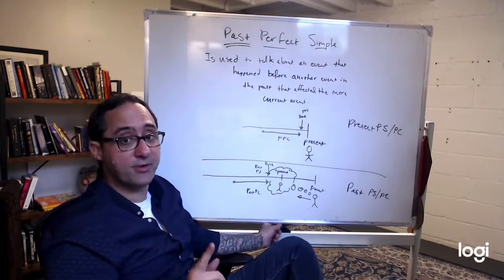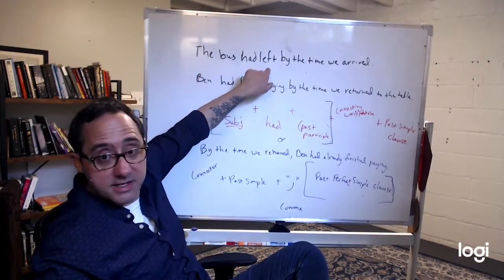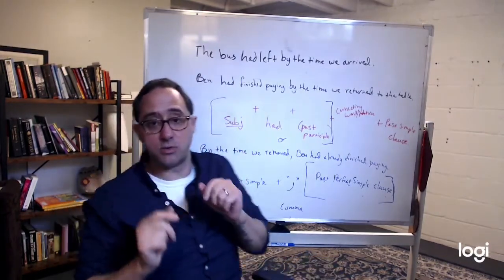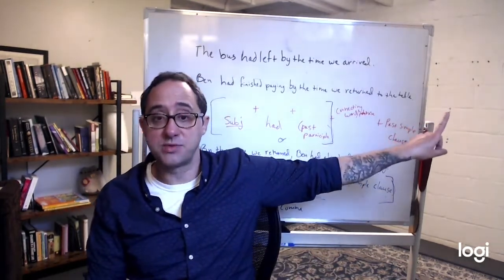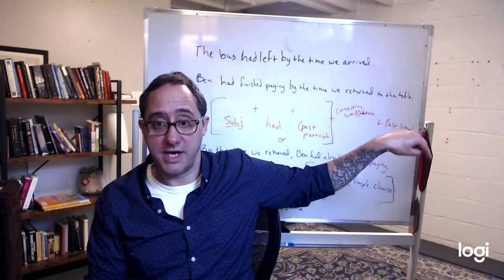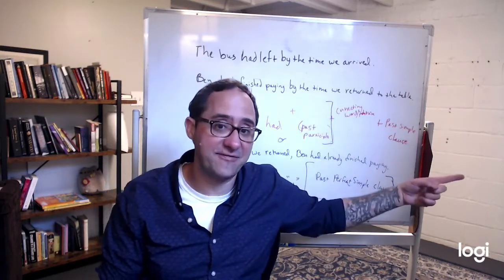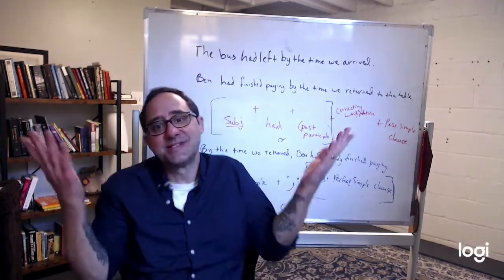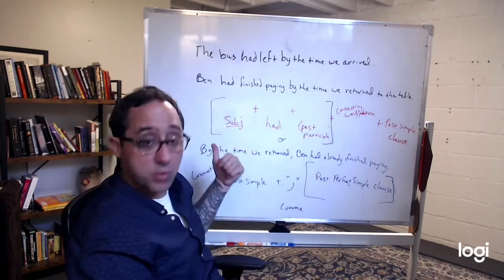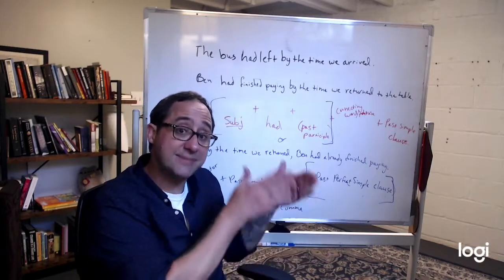And today we're doing past perfect simple. So the bus had left by the time we arrived. I'm looking in the past, so we're thinking backward. Last week, I arrived at the bus station. I arrived. That's past simple. The bus had just left before I got there. How does that affect them? They missed the bus, right? So they're telling you a story. Last week, by the time we arrived, the bus had left. Something happened in the past, something happened right before it.